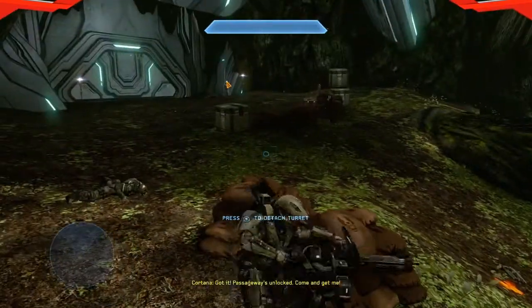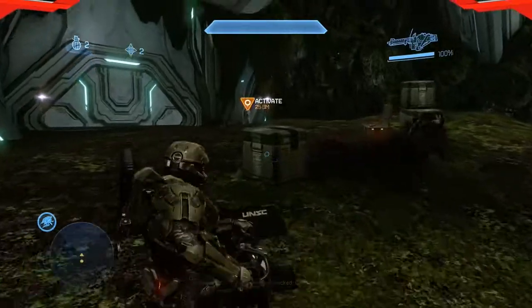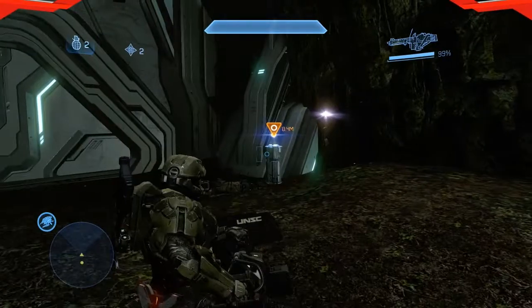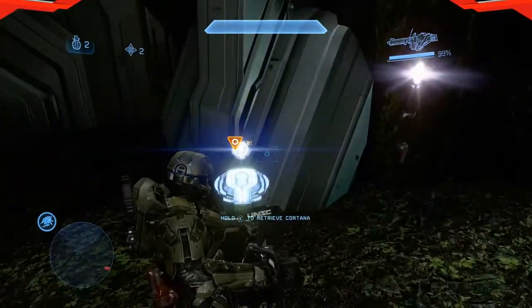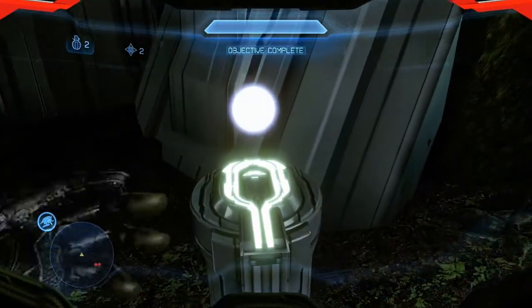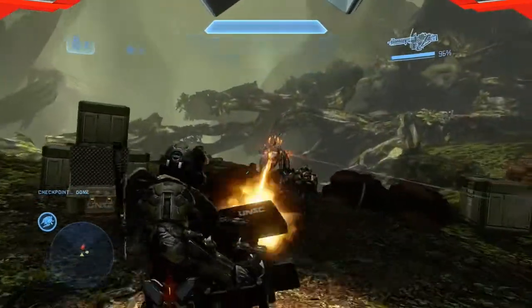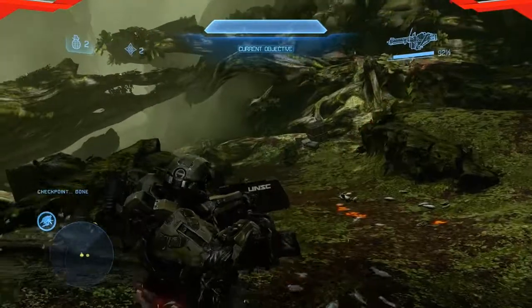Got it. Passageways unlocked. Come and get me. After you just spoke like that, I don't think I should. Hey, how does that feel, eh? Trip Cortana. Whoa! Sorry, Marine, I wasn't meaning to hit you.